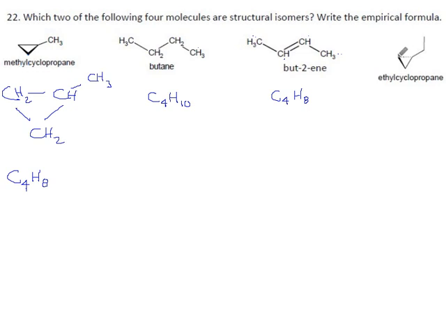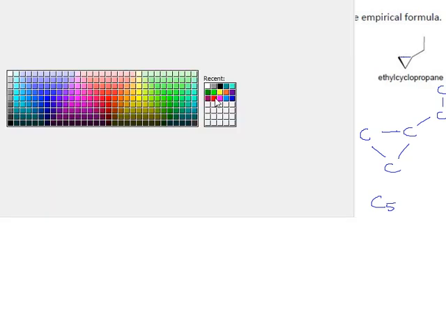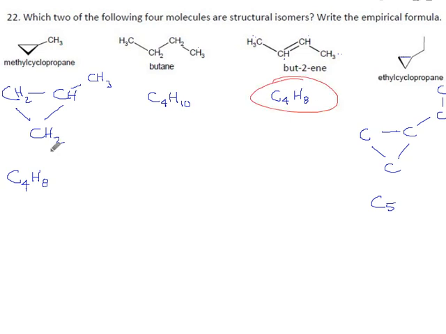What's going on with this last one? This is cyclopropane. That's a solid line. I'll explain what those lines are about at the end, but for now, let's suffice to say that that's a bond like all the others. So what is this shaped like? We have a carbon, a carbon, a carbon in a ring, and then we have that coming off the tail end. Well, I'll end the suspense quickly. This has 5 carbons in it, so it's C5H. Who cares? It's not going to match any of the others. So the only ones which are isomers, or isomeric, are these two. They have a matching formula, but not the same molecular shape.